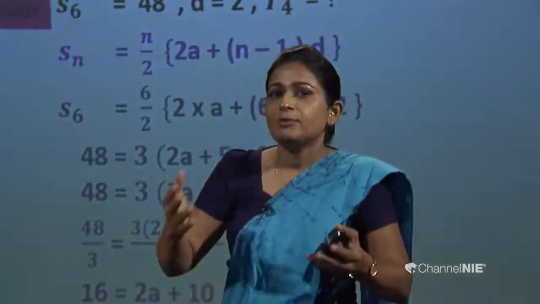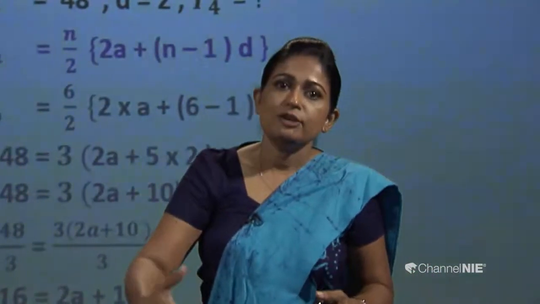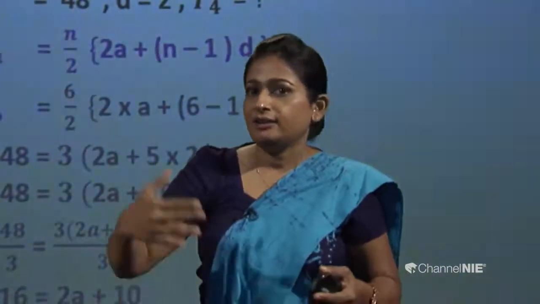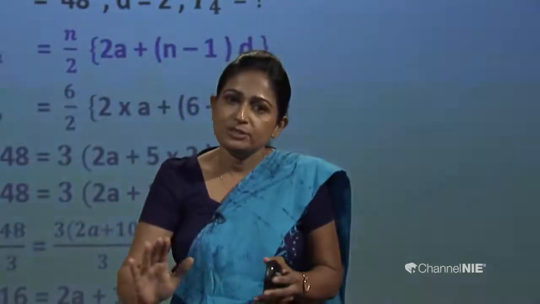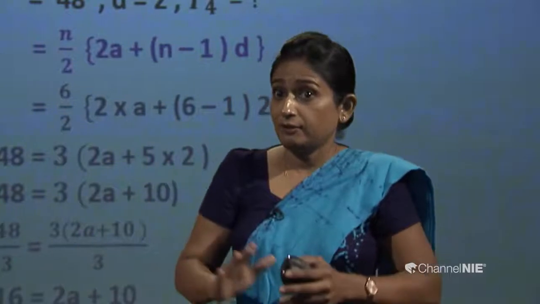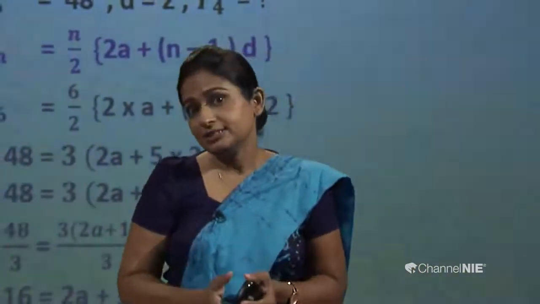By adding the common difference to the first term, like 3 is the first term, then you can add 2 to that, and you can add 2 to the next term. Like that you can find the fourth term, but that is not possible for larger terms. Here the fourth term is okay, but if they ask you to find the 100th term you can't do that. That's why we should learn the general term.